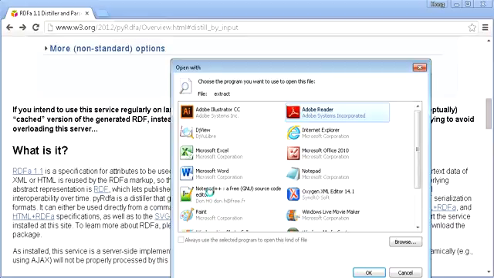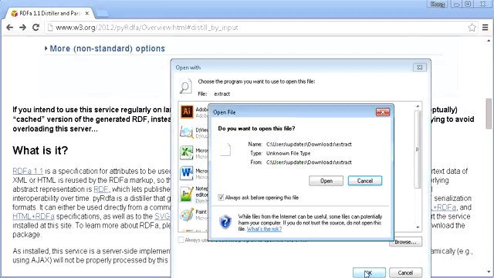I would use Notepad++ because it will render the text in a reasonable format where your line breaks are applied properly. If you use Notepad, you could run into an issue where all the text is connected without line breaks, and that will make the text pretty difficult to read. So I'm going to select this and say OK.